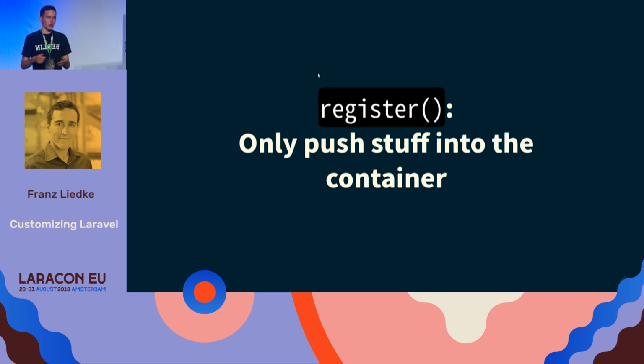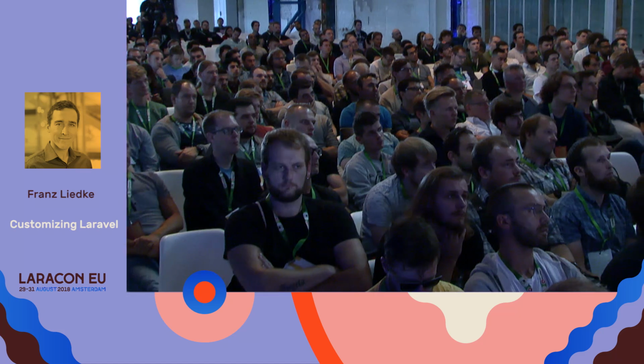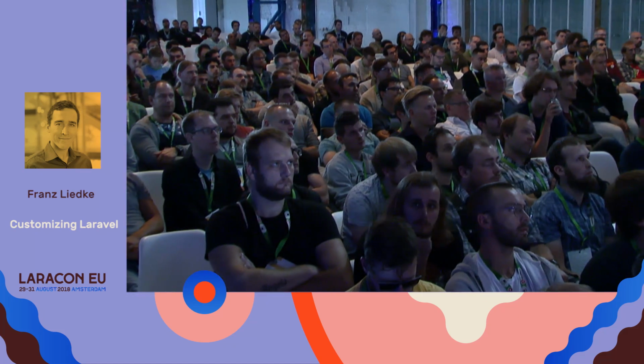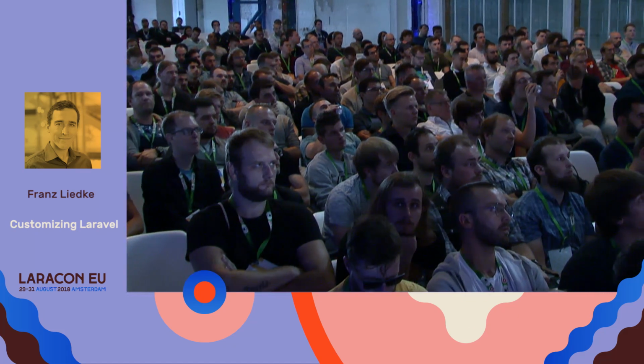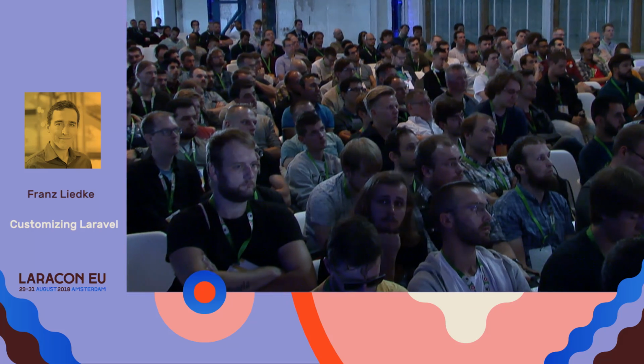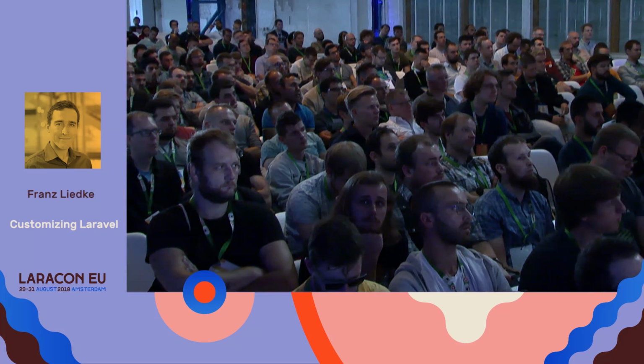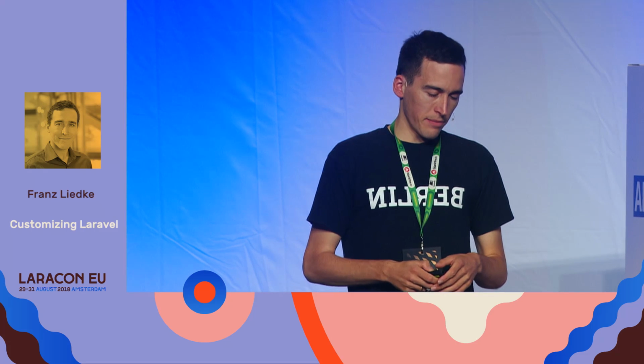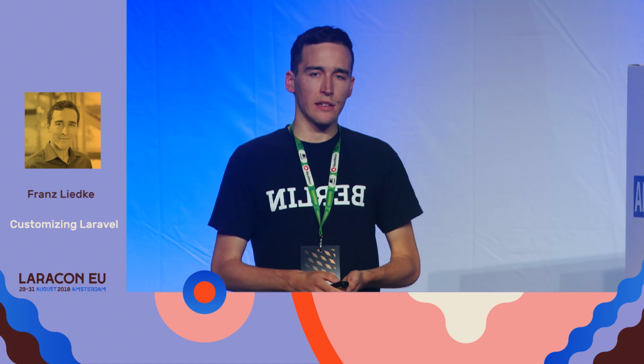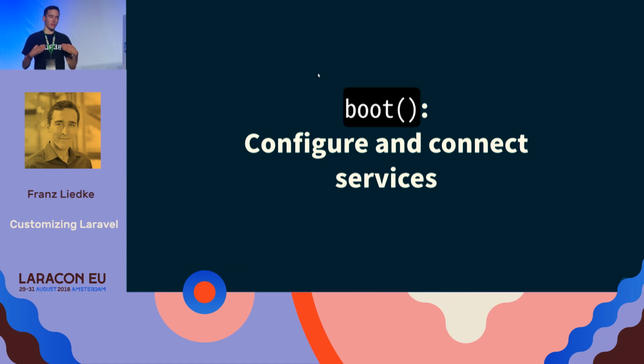So all you should do in your register method is put stuff into the app. Usually it's going to be service bindings. You might add additional config flags or register assets. I think that's a typical thing for register as well. And boot, on the other hand, should be used when you want to pull stuff out of the application, use services to call methods on them, extend them in some way, or connect them to the other components. That's what Laravel does in its service providers.